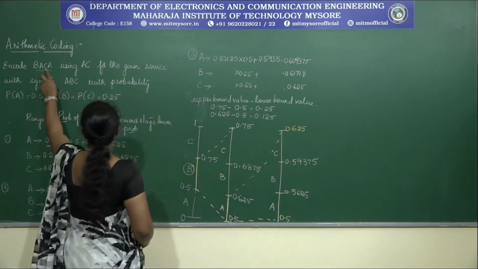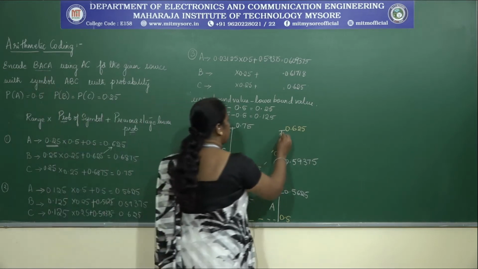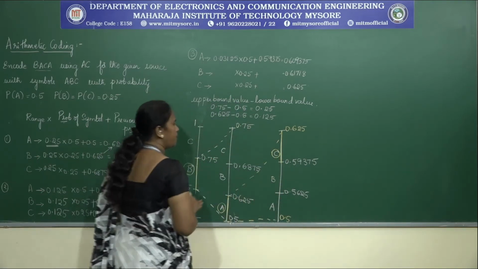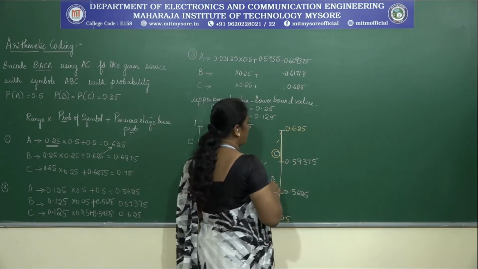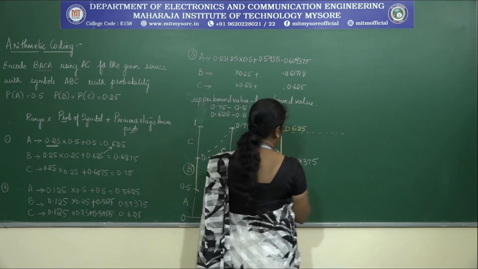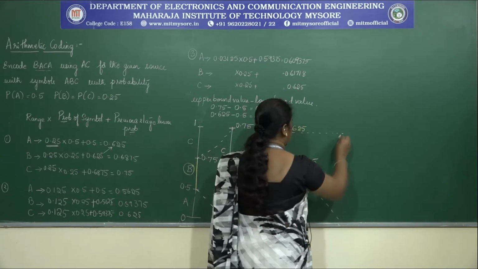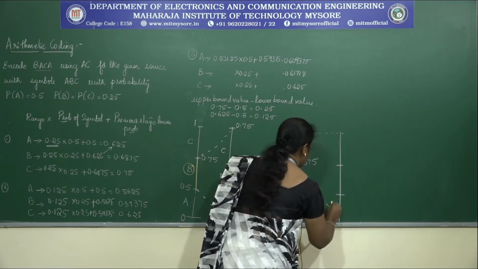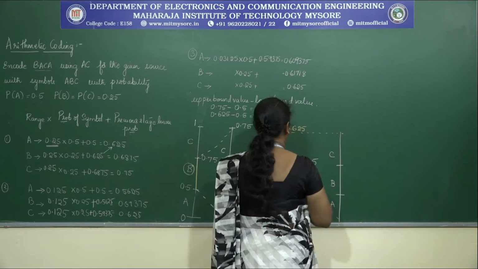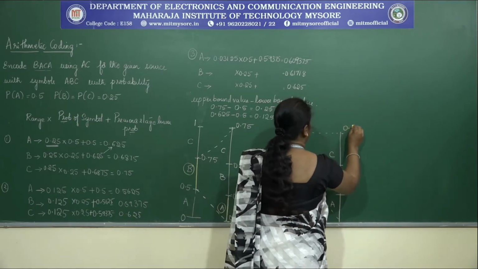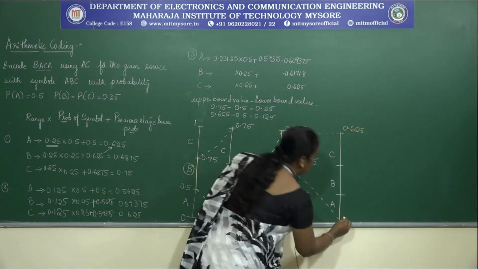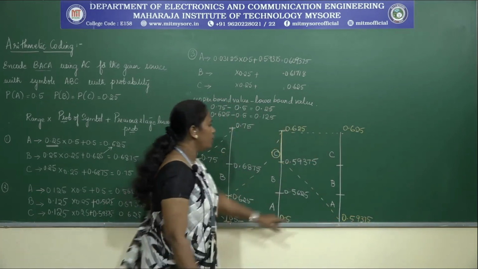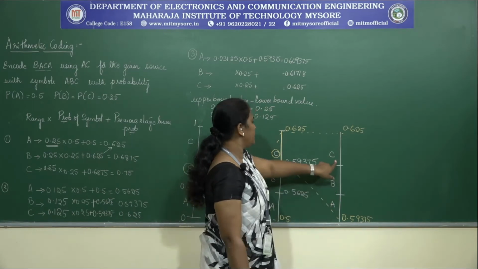So which is the next character which we need to encode? It is C. So first is B, next is A, and now this is the range of C. So expand that. So this is your A, B as well as C. C's value is 0.625, and the value of this is 0.59375. So now we need to find the ranges of A, B as well as C once again.